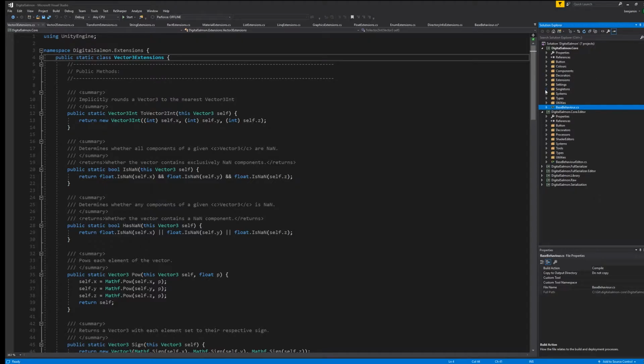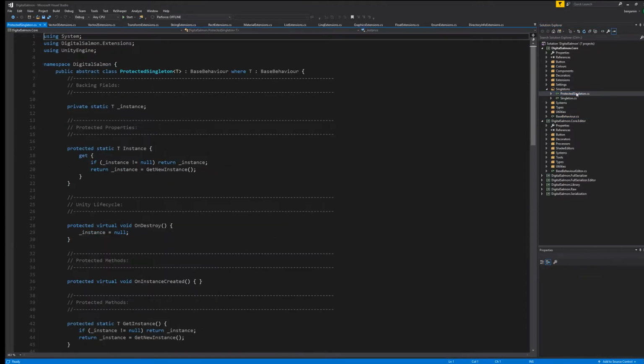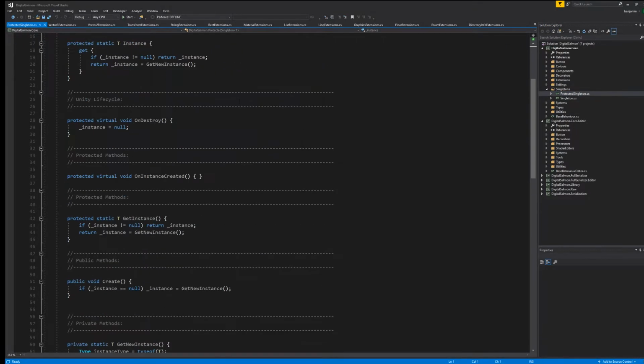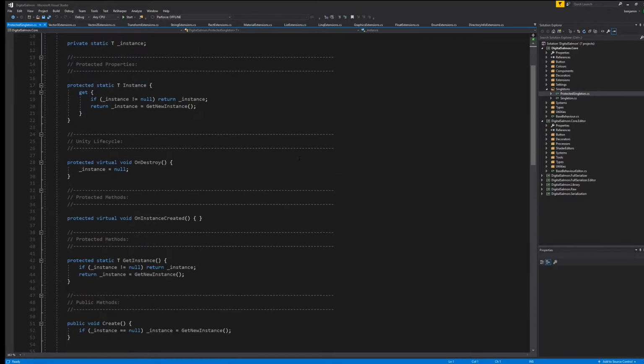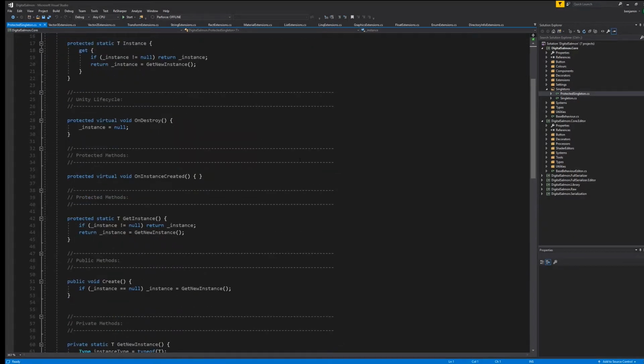Cool. So I'm not going to touch on settings because it's a really, really big system. We may get into it in a later video if people kind of like the way this is going. So this is cool. Protected singleton. Again, it's not something that we sort of claim any ownership over. This is a very common thing. I know there's a lot of discussion on the internet, singletons, bad, good. Mostly the discussion is saying bad, but yeah, whether you like them or not, they can be useful.